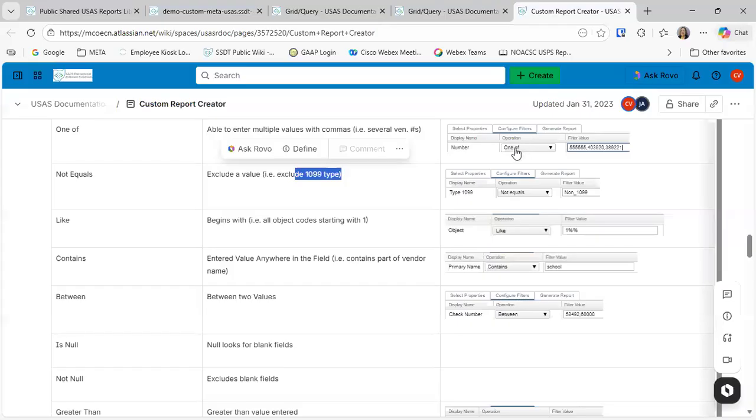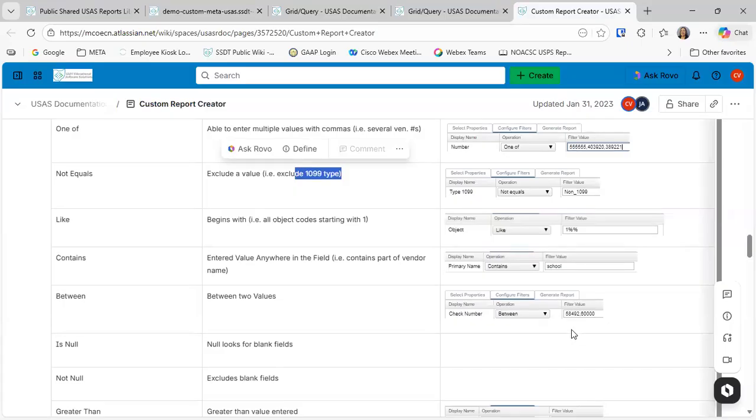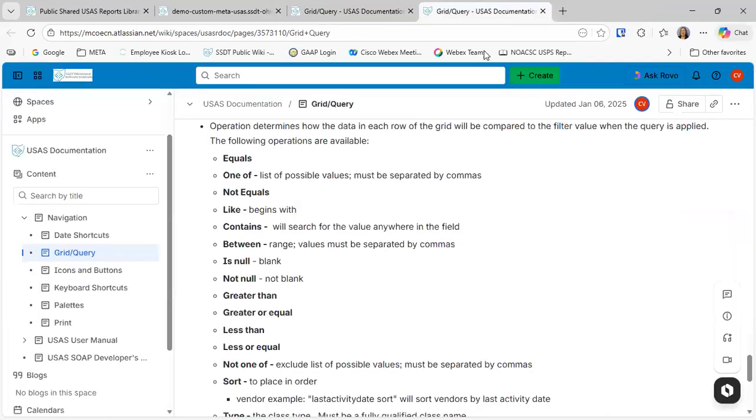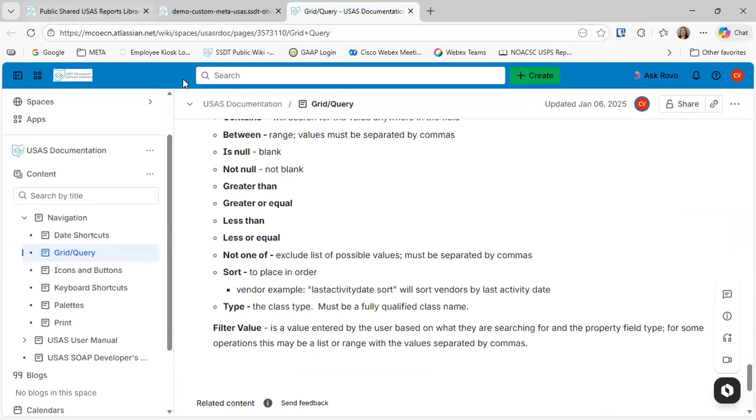So if you use the one of operation, you would put in the values separated by commas, no spaces. Contains, you can put a word that contains a value. This example is school. Between, you put a value, comma, and then the next value, and that would be the range. So this gives you the specific examples. Okay, sorry about that. Thank you, Michelle.